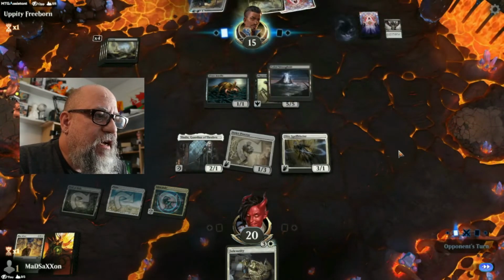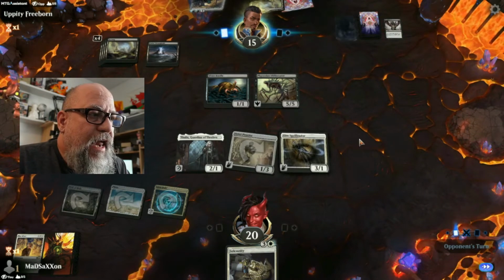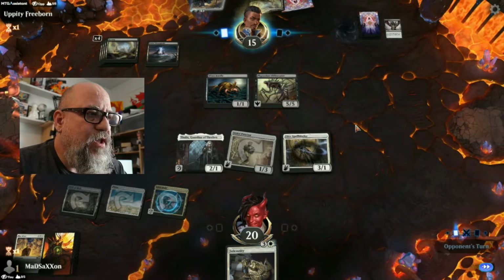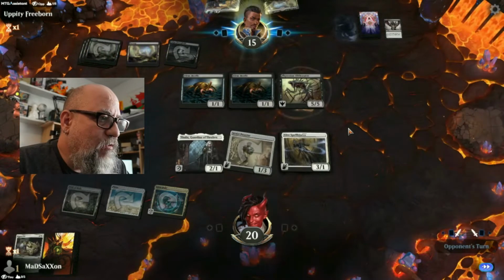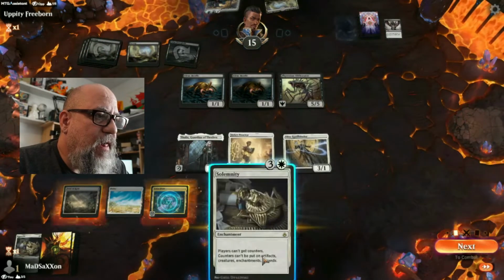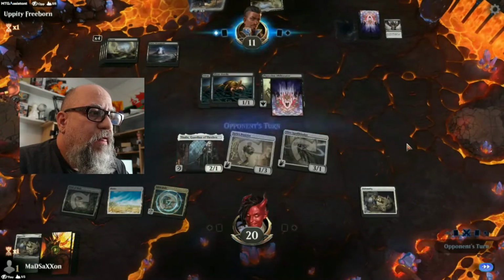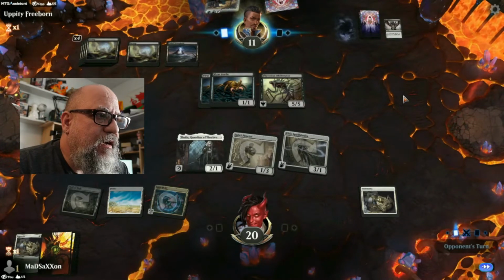So I have a chance here if I can get the Solemnity onto the field, and then of course get my nine lives as I usually do. But they're not going to give us that chance because I have to discard right away. So luckily I got another Solemnity. We'll get that on the field before they can make use of that Phyrexian.